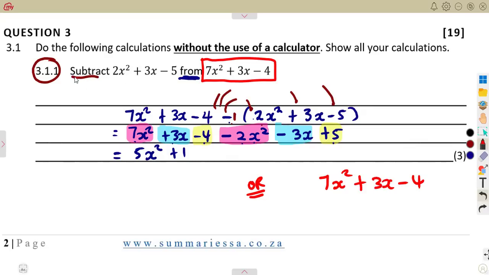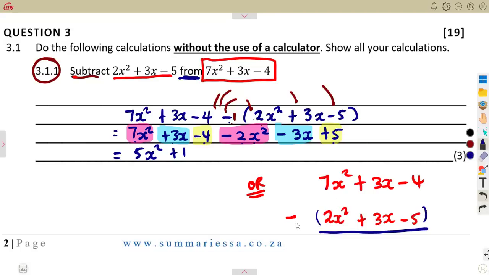What are we doing? We are going to subtract. So it's going to be minus. What are we subtracting? This. So we write it as 2x squared below, following the part of x squared, the 3x. So it's going to be plus 3x. Okay, minus 5. Following, they're supposed to be x squared, the x and x following like that. So guys, you can subtract it like that, direct. The subtraction part is affecting, like here it's 7 minus 2.